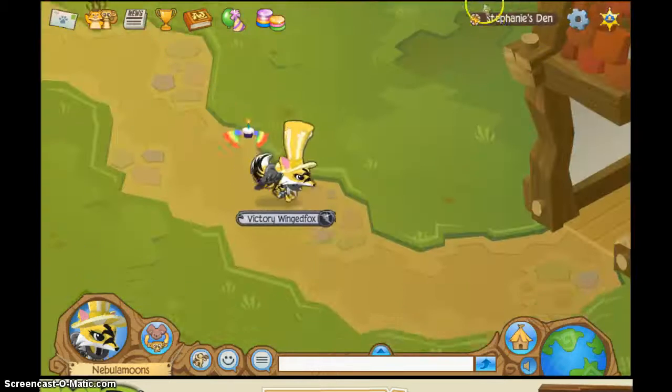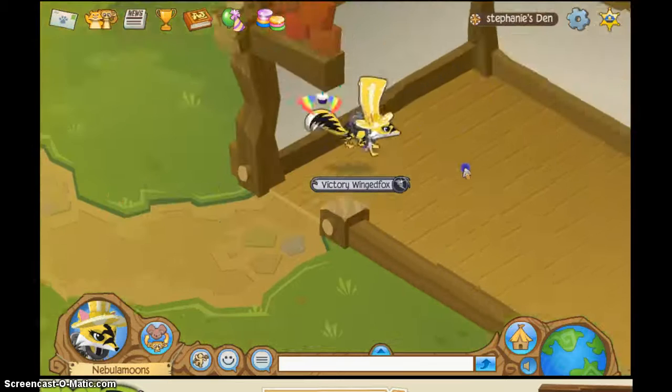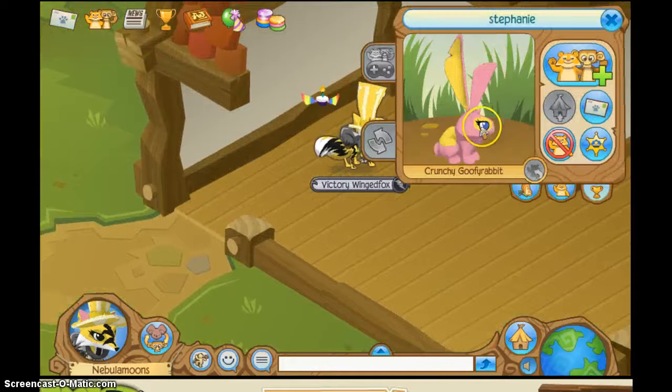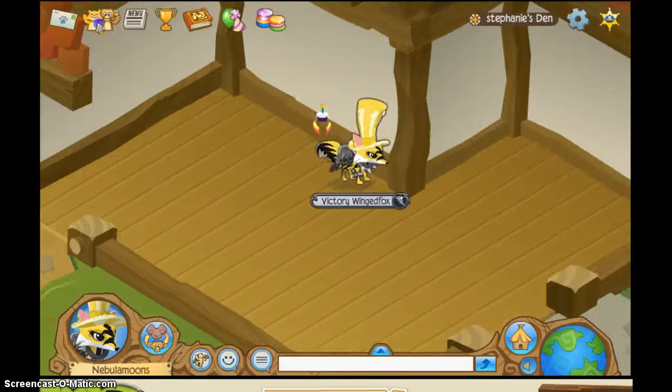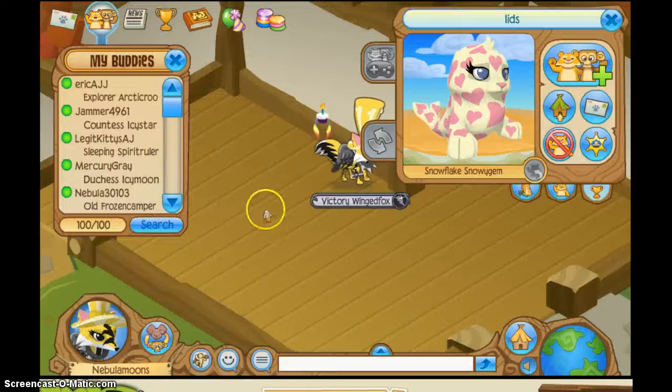This looks like my sister. This is how my sister would, before she liked Elsa, this is like one of the looks she would make. Exactly, with the blue eyes, the pink, and the yellow hearts. That is totally my sister. That's creepy. That's what my mom's. No, not Liz.